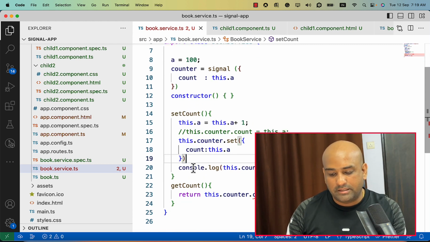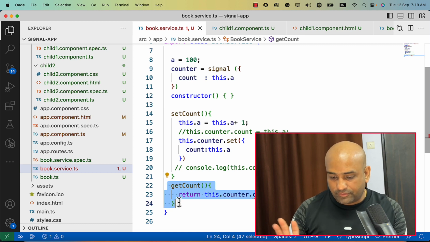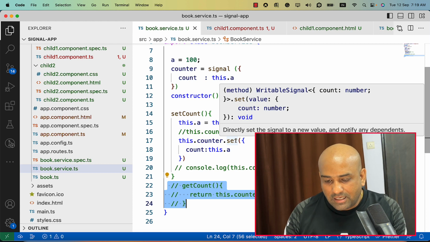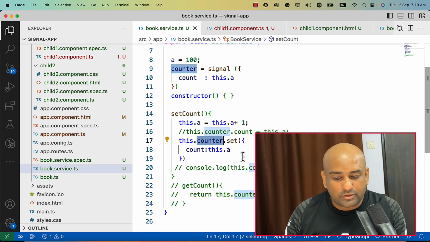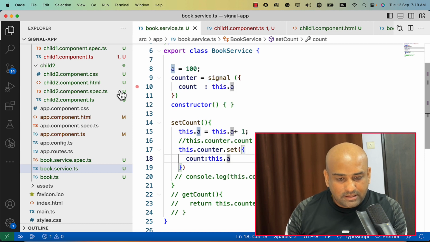So we are setting that count, and let's comment that, you don't need this getCount function, just comment that. So here we can update that as well. We are setting that counter value with a new value of a, and we have wrapped it inside a signal.